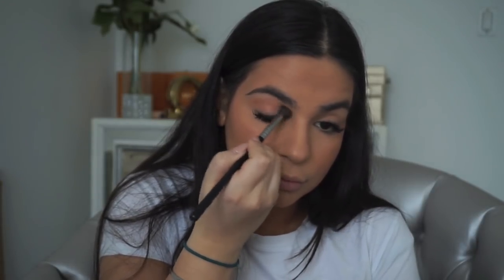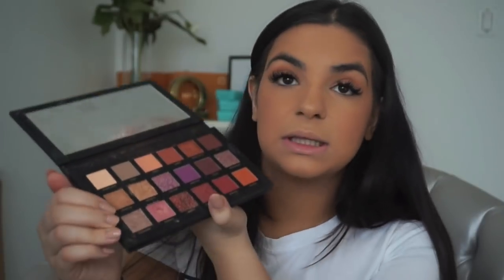I'm going to do highlight last and go straight into my eyes. I'm using the Huda Beauty Desert Dusk palette. Starting with Eden — a kind of orangey tone — going into my crease and bringing it up a little higher than the crease, which is just my preference. Then I'm going into the color Cashmere with my middle finger — it's a silvery, bronzy color — and applying it just on my eyelid, not higher than the crease to avoid a harsh line.